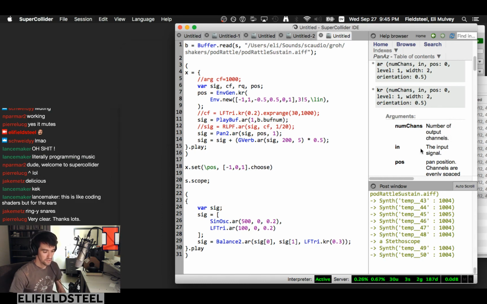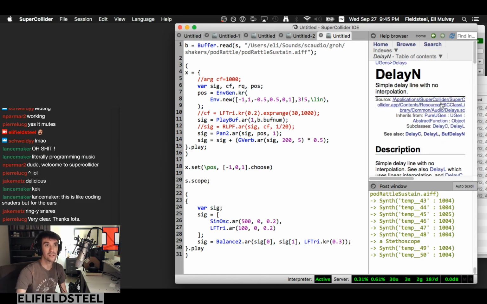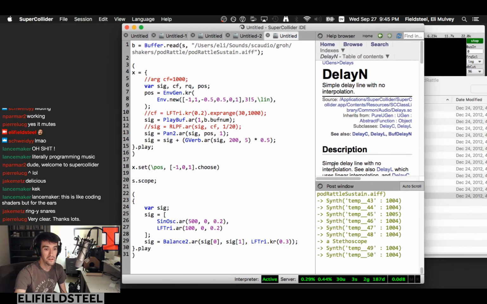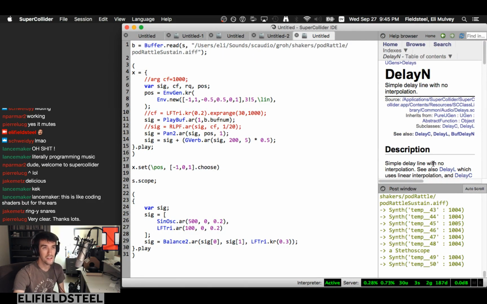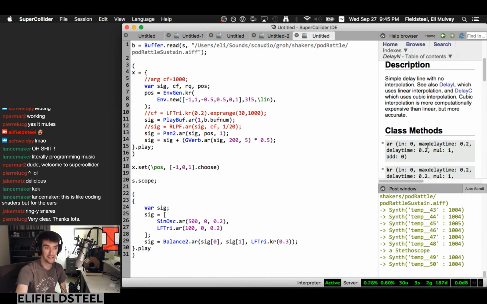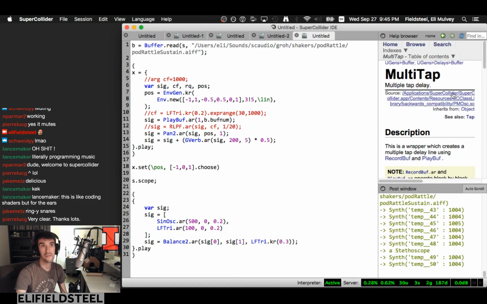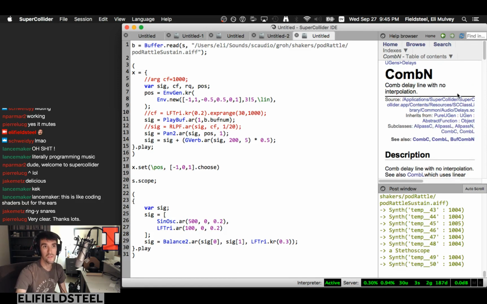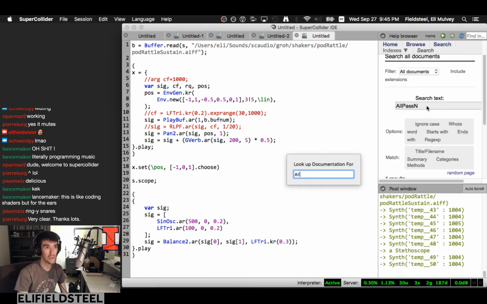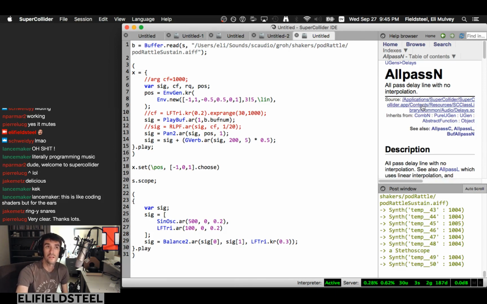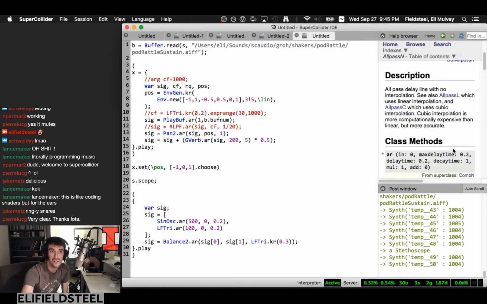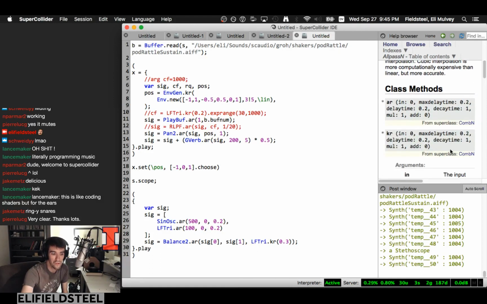It's pretty useful. I was thinking maybe we'd get to some of the delay lines in this video, but I guess not. It's a lot of stuff to cover in just 2 hours, but delay is sort of fun, just to create echoes, basically. There's multi-tap delay. There's comb filters, which is a delay line with feedback. There's all-pass filters, which are sort of like comb filters, but the algorithm is different. It has a coefficient to reduce resonance, useful for reverbs.